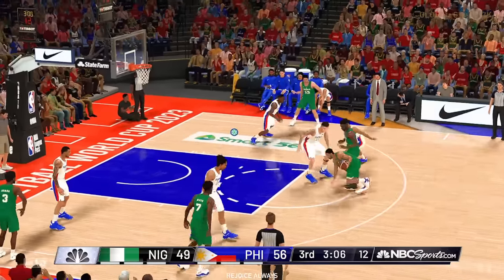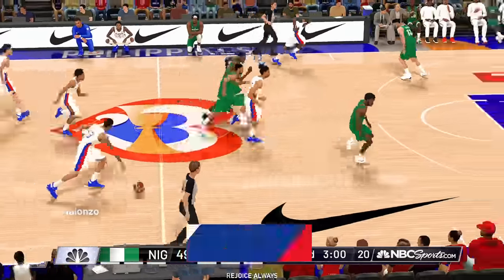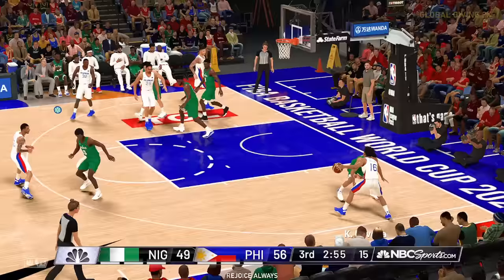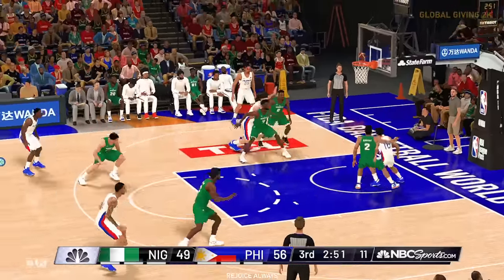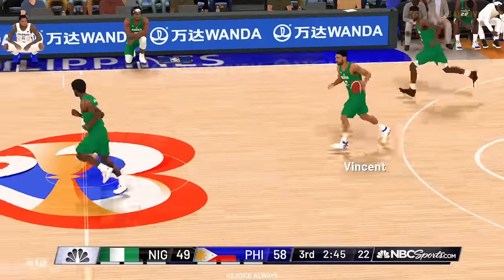Here's Vincent. No dice from 9 feet. And they're doing strong work on the glass. A +5 advantage for them. And guys, you know that rebounding is a huge component of winning games. It's not a glamour stat, but it's necessary if you're going to be a winning team. In the NBA, you just can't let guys get to the rim.